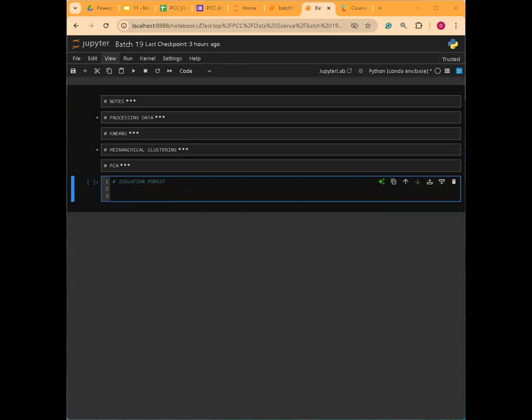Now, in order to begin, we're going to have to import from sklearn.ensemble. This belongs to the ensemble. And then import IsolationForest.